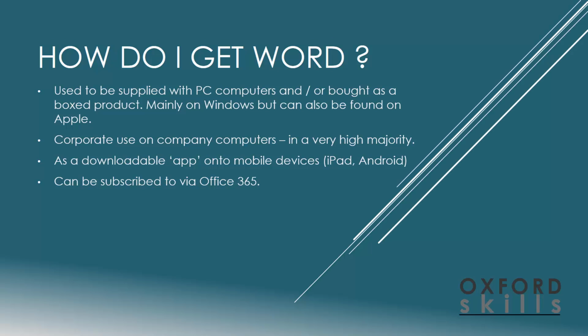Another way you can get Word is you can subscribe to it. So rather than buying a box product off the shelf or downloading a full copy and paying for it, you can subscribe, paying a monthly fee to Microsoft to get one or several installs on your home computers.